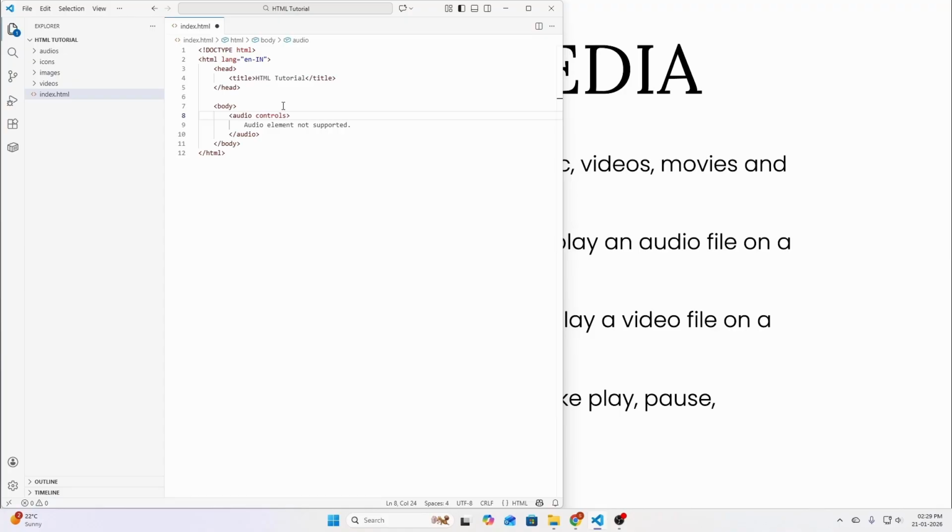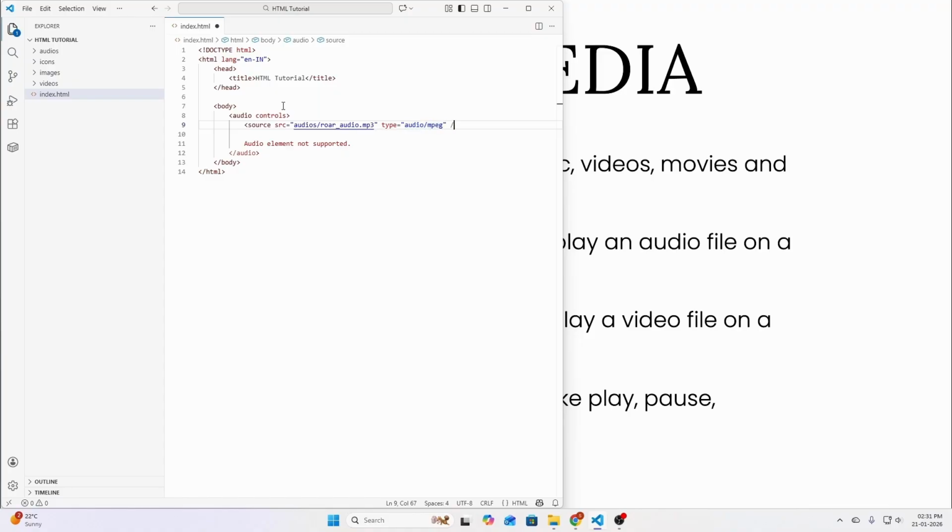Then we have the source element inside the audio element. So if we write source here, which is used to define the source of the media file using the source attribute, and also the type attribute to define the type of audio file such as .ogg audio file or .mp3 audio file. So if we write source here, and let's just provide the path to audios, and let's add our raw audio.mp3 file here. Then we also need to define a type attribute here. Let's just say audio forward slash mpeg.